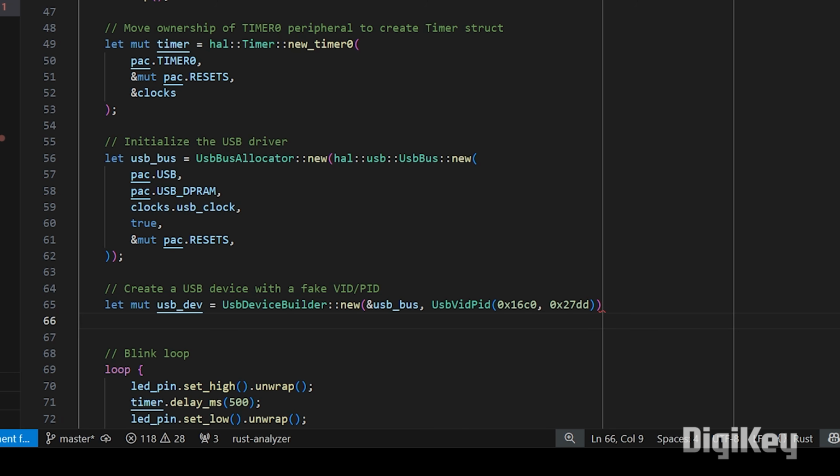If you are working for a company, they will usually have their own VID or vendor ID you can use. Van Ooyen, as far as I could tell, is a single engineer, has his own company, registered this hex 16C0 VID, and basically just allows people to use it for internal lab use for testing. So that's the one we're going to use for our prototype here. And hex 27DD is what Van Ooyen, I guess, recommends using for CDC type devices.